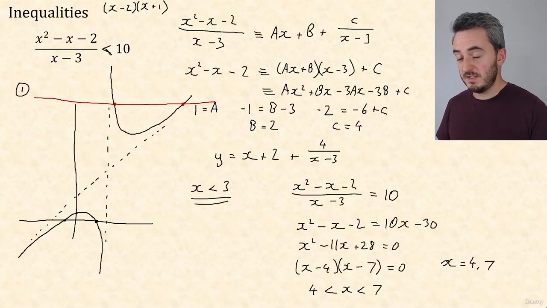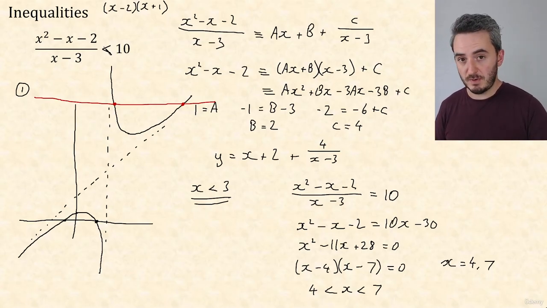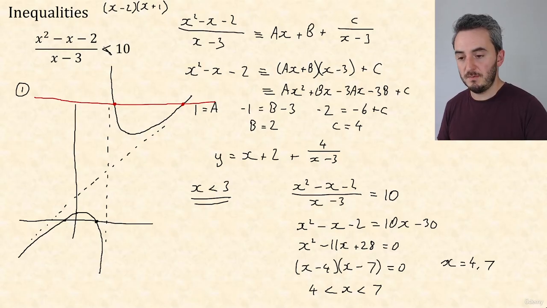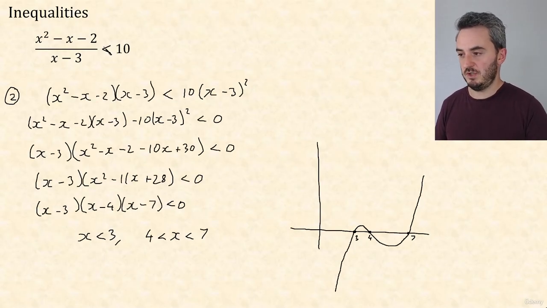So in summary, we've got these two techniques. Technique 1, sketch the whole thing, find intersections, use your pretty picture and some logic to figure it out. That's great, particularly when part A told you to sketch and part B said solve an inequality. If no such sketch is there, slightly quicker is just to multiply through by the denominator squared. Okay, that's all on these sorts of inequalities now.